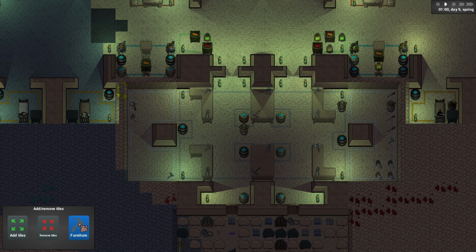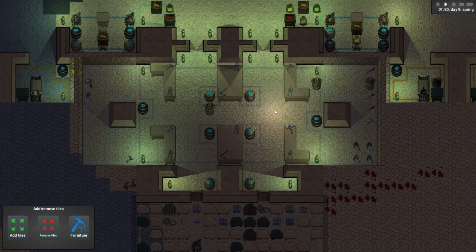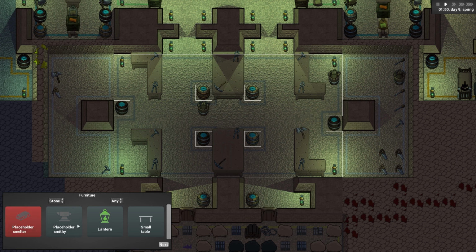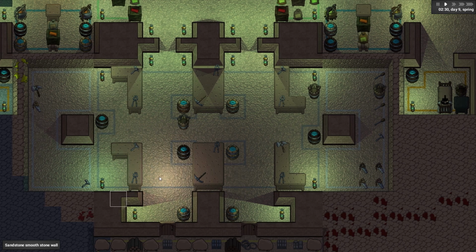So the idea is that you would zone the area as you wish, and you can remove these tiles as well. So you can see here that I have zoned an area, and then once you've zoned an area, you can then add furniture. And you can see here it does say placeholder smelter, placeholder smithy, and we also have lanterns and small tables, and you can select which materials you have in stock that you would like to make it out of, right? So you can do that.